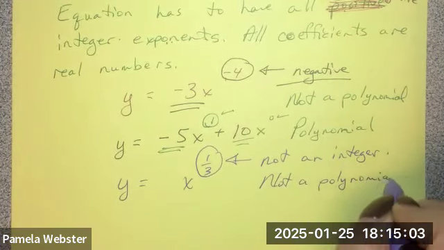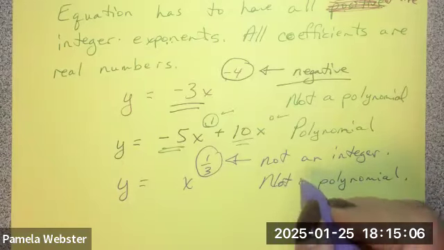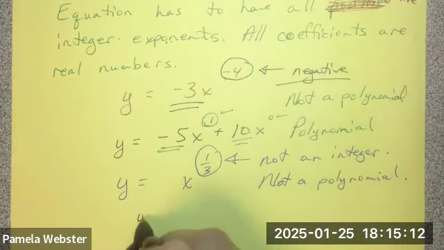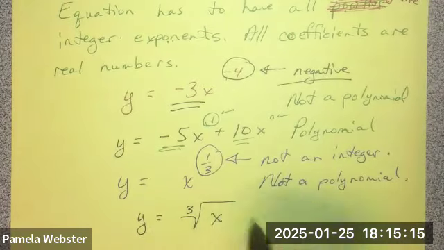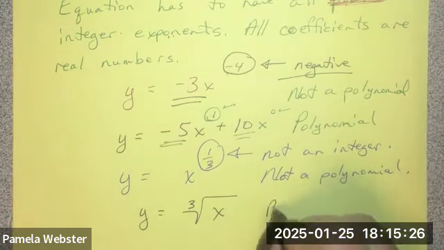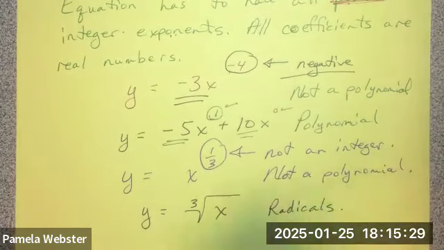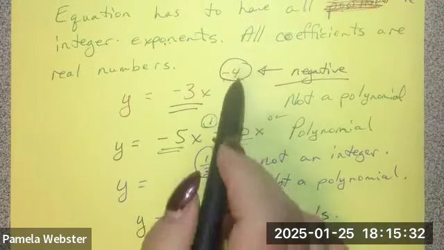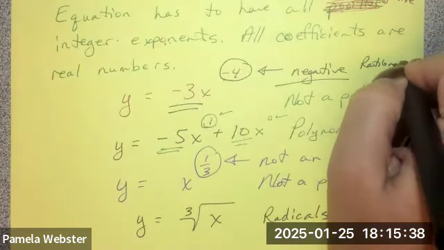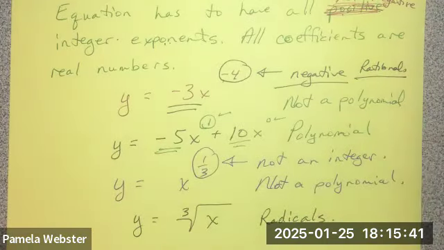And just as a refresher, again, you're going to be working on some of these reviews about exponents. What is this guy? This is actually y equals the cubed root of x, and I'll get more into that later, but work on that exponent review and make sure you know. Anytime I have a fraction, that guy came from a radical, right? Okay, so these are radicals. These are not polynomials. And by the way, this guy with the negative exponent, he was a rational. He's going to be a fraction. So we'll come back and deal with those later in the next video. But just so you know, those things not okay.